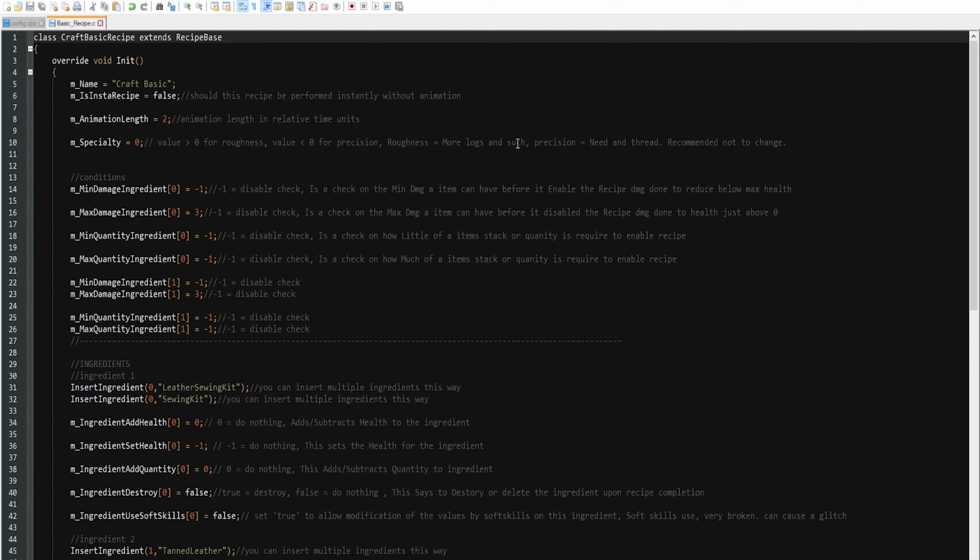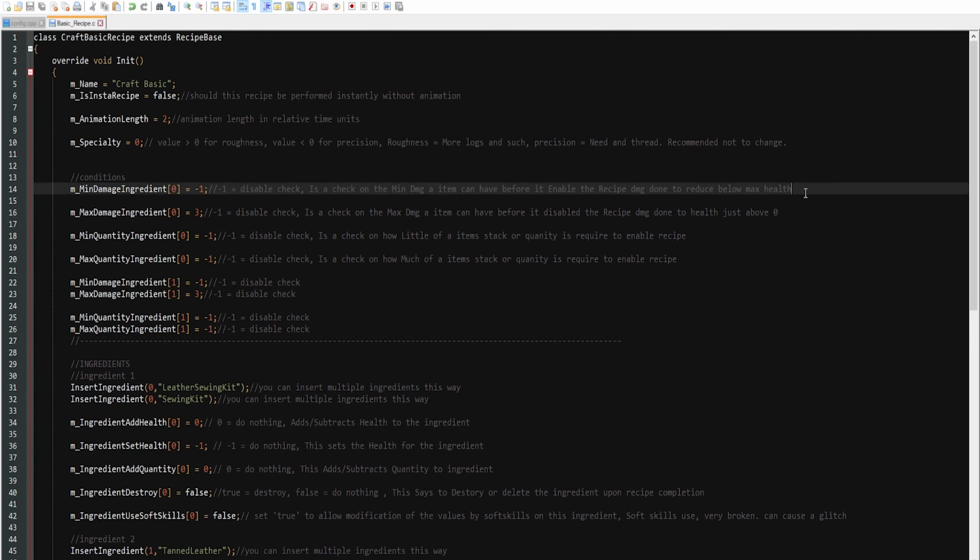Soft skills are broken and they do not save, which can cause frustration for people who do receive the soft skills, and there are a couple of bugs and exploits with soft skills, so it's easier not to let people use them or have them. That's just my recommendation. So let's go ahead and cover the checks and balances part of it, which we are going to be going into.